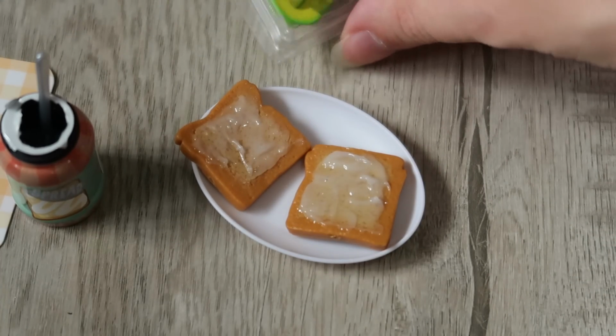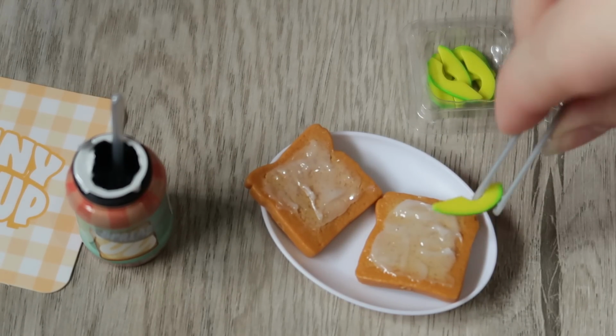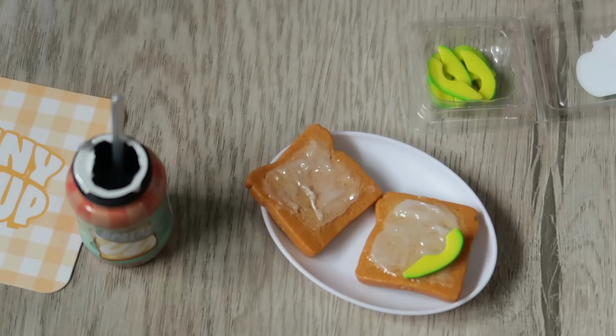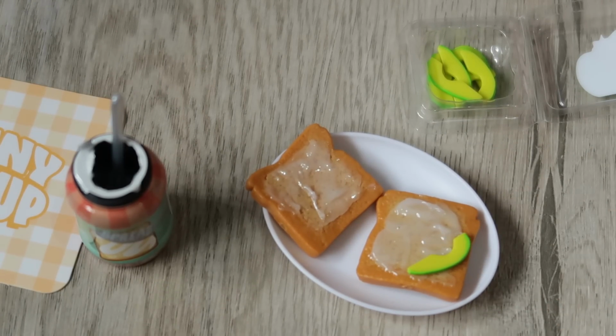So I'm going to add my avocado now. It says to use the tongs to pick up the avocados. That's what I'm going to do. And we're just going to whoop. But we need to push it a little so it's actually touching the resin so it stays.